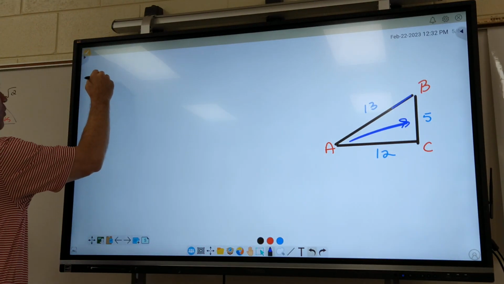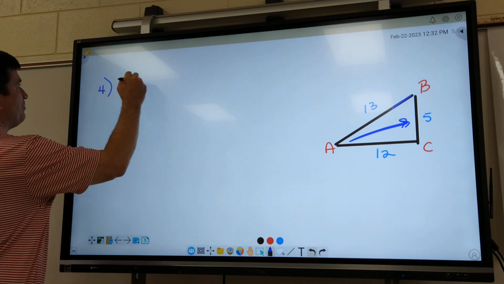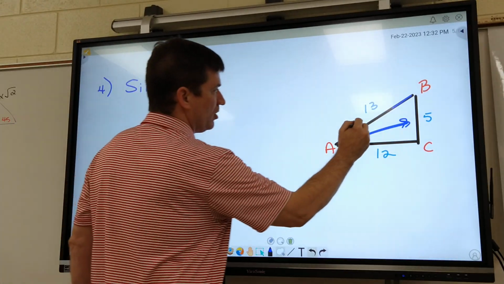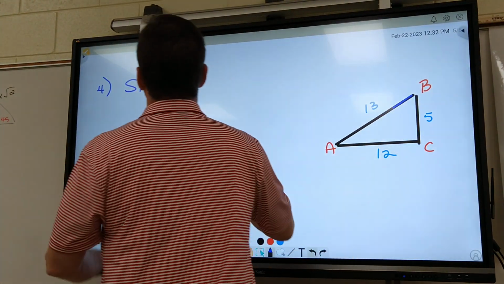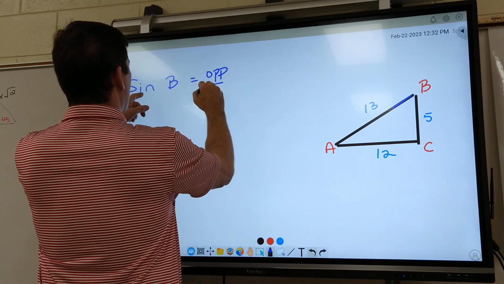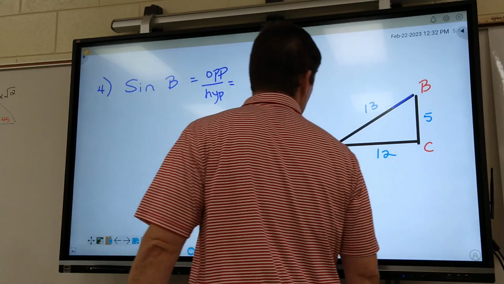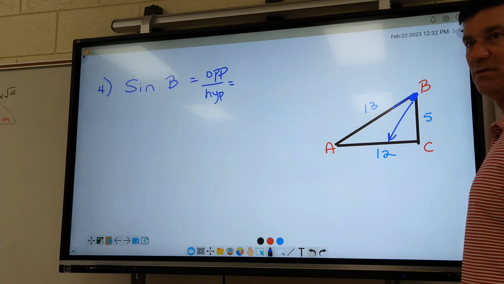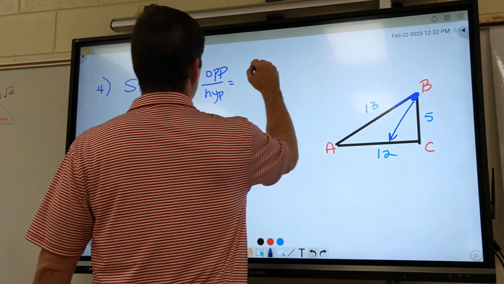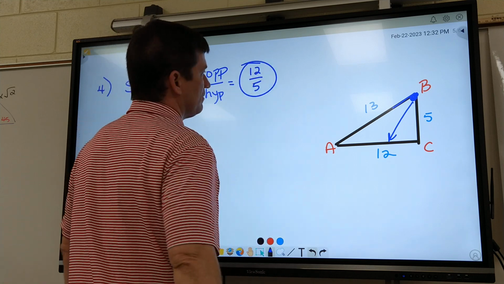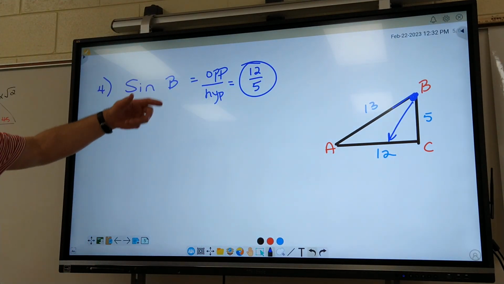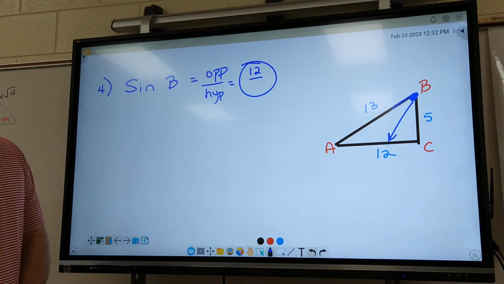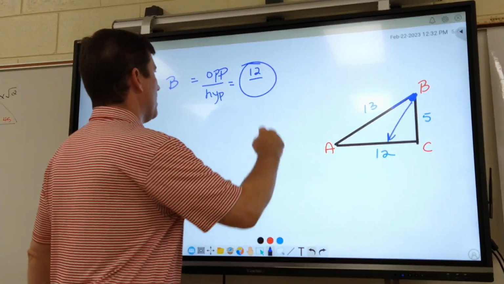All right, so number 4, what does it say? Sine of B. All right, now what do we do? It's the same drawing, but now you start looking from B. So my formula is still opposite on top and hypotenuse on the bottom, but your answer is going to change, because now if you're looking from B, what's the opposite? 12. Yeah, now 12 is opposite. And 5 is adjacent. Oh, did I mess up? It's opposite over hypotenuse. Yeah, thank you. So opposite over hypotenuse. My hypotenuse is still 13.